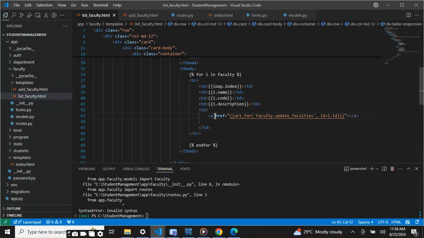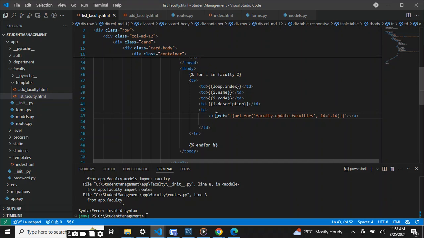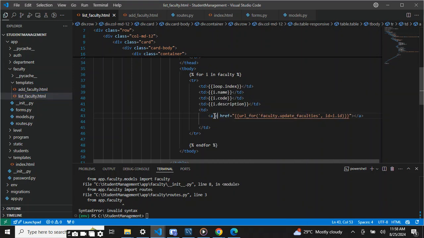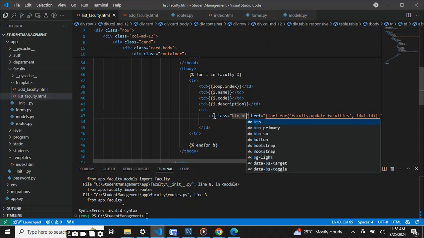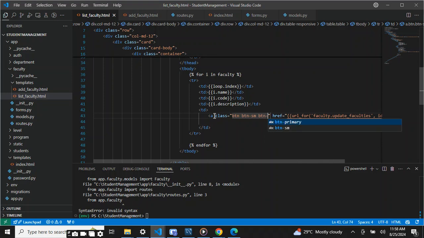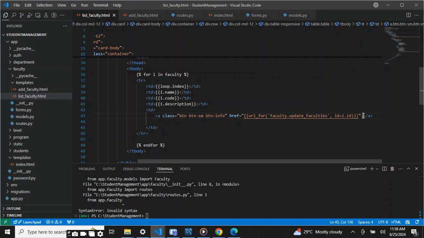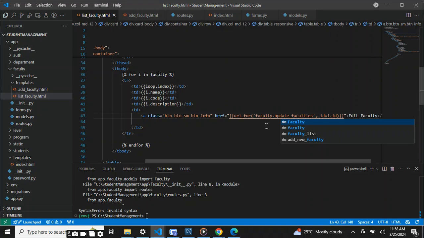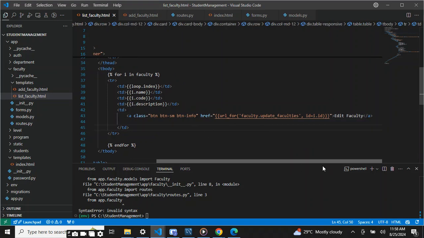So let's beautify this. I'll have a class, call it btn btn-sm btn-info, and let me put edit faculty. Now the next one I'll do is to add the button. But if I add the button, I don't want the two buttons to be clumsy, on top of each other.